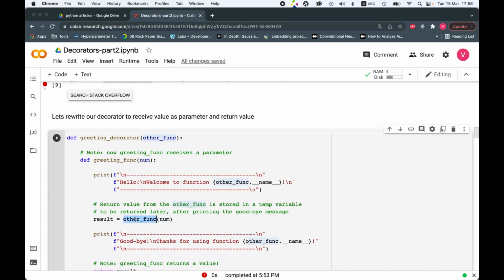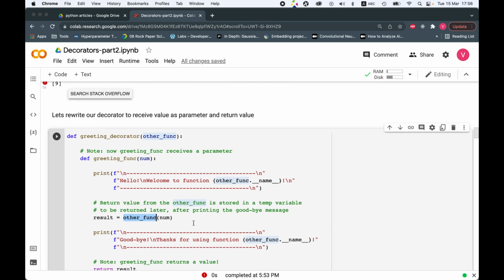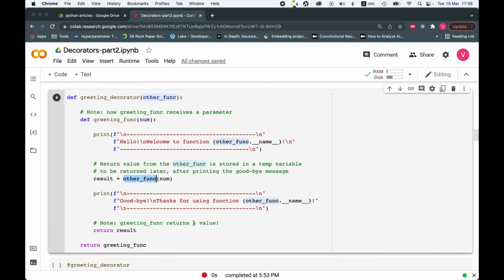I remind you that this other func is actually the sum of digits function that is passed to this greeting decorator. Another thing that was missing in the original greeting decorator is returning the result of our original function, which is sum of digits, right?